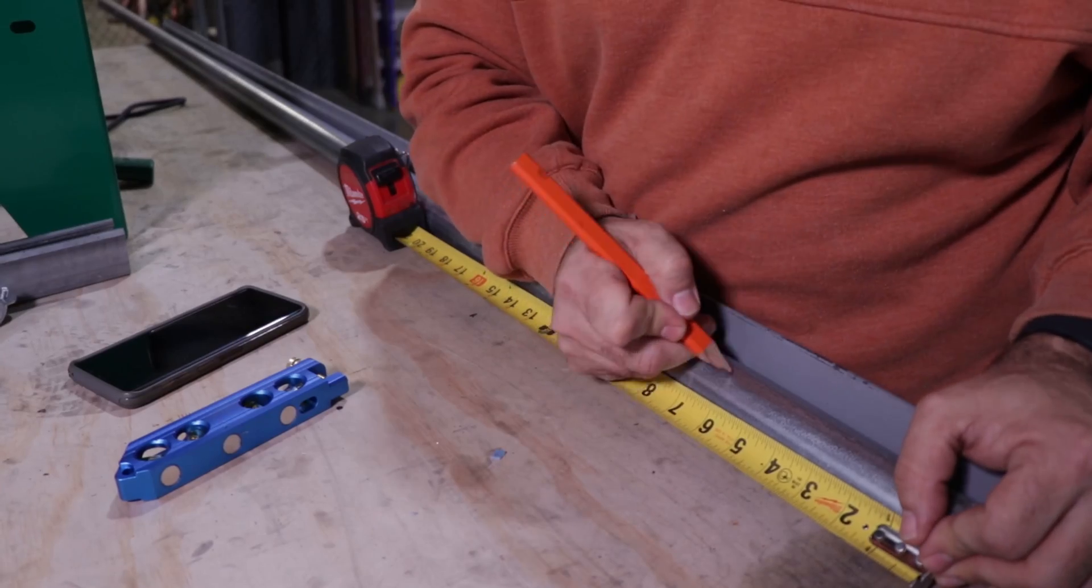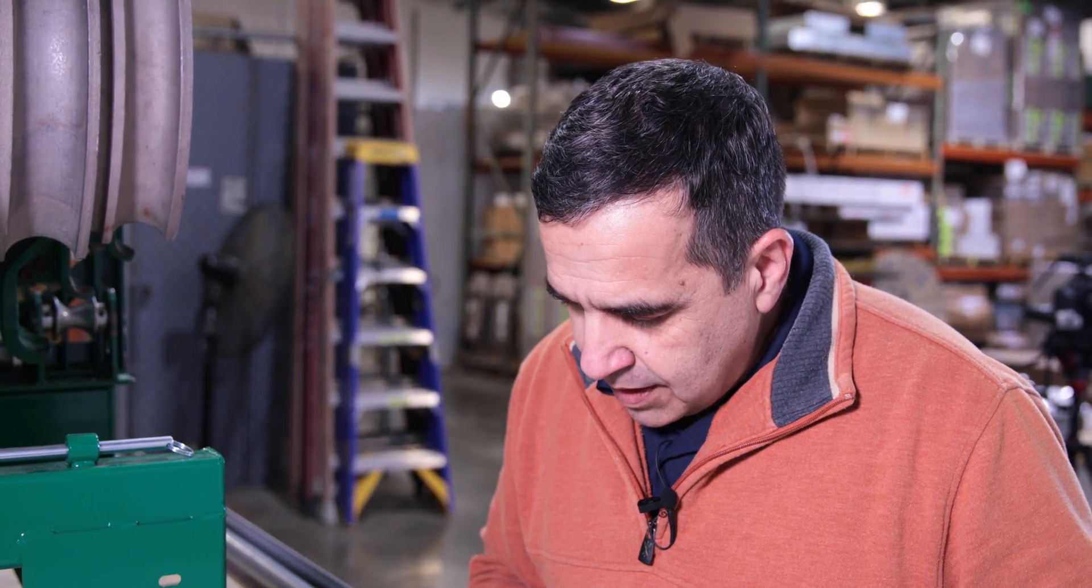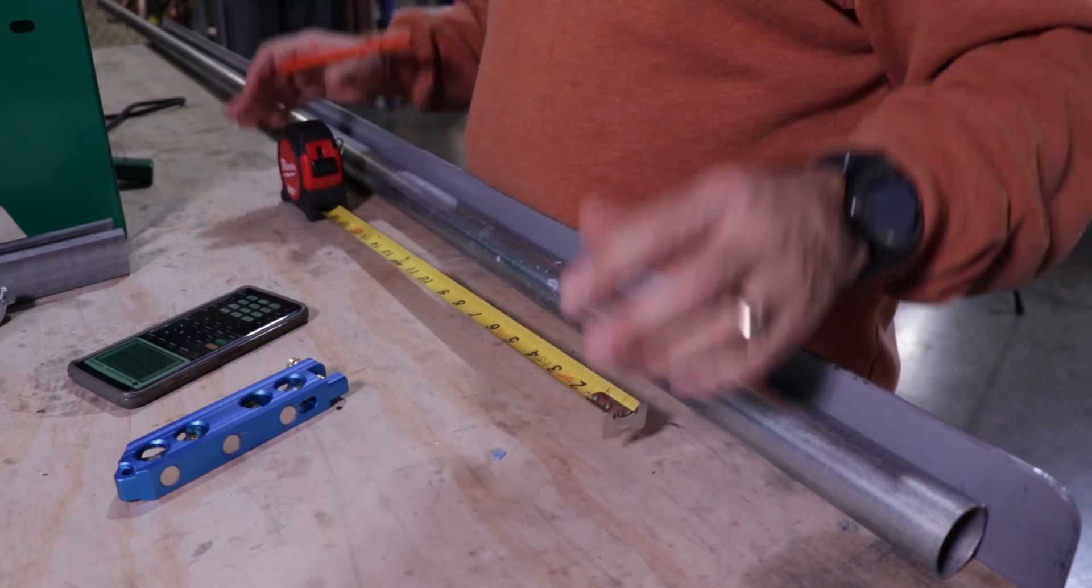All right so now we have our second conduit and we're going to mark it just like I did the first one. We're going to make our first mark six inches off the end and then we need to figure out our developed length. So we'll turn on our calculator. We're going to take 23 inches times half of pi 1.57 equals 36.11 and we're going to take that we're going to divide that by 17 because we have 17 gaps and 18 marks. So 36.11 divided by 17 will give us 2.124 or about two and an eighth inch mark. Two and an eighth inches between our marks.